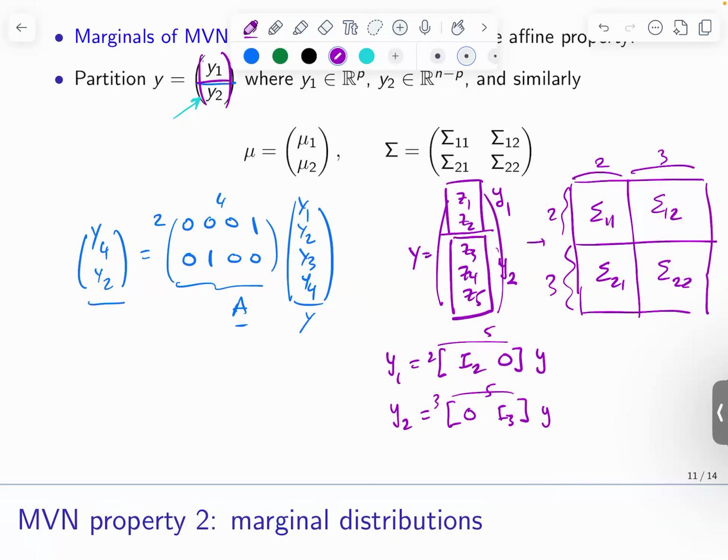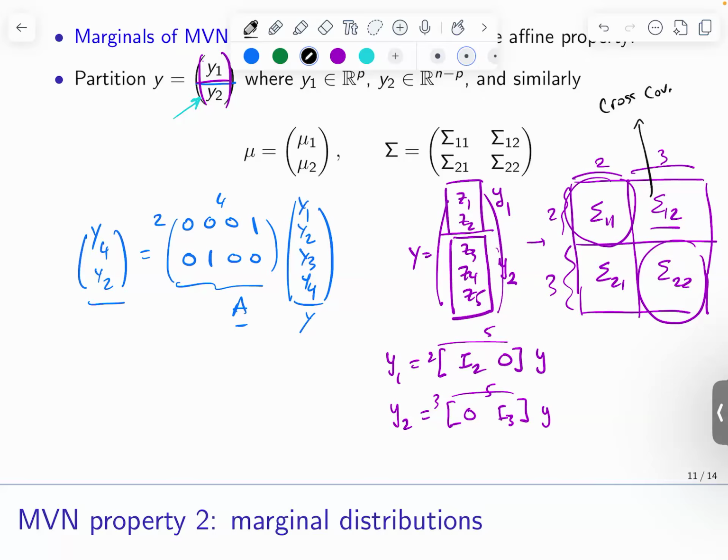I get this submatrix sigma y11, which is 2 by 2. That would be the covariance matrix of y1, so the covariance matrix of y1 as a vector. Sigma 22 would be the covariance matrix of y2. And this sigma 12 is really a cross covariance matrix. We haven't defined it, but it just comes up naturally. It's just a matrix that has the covariance of pairs of elements from y1 and y2.